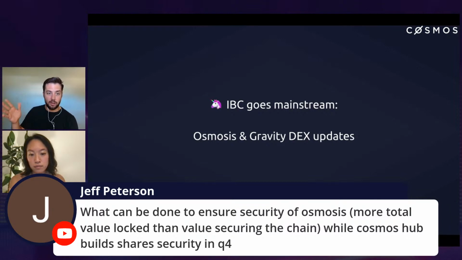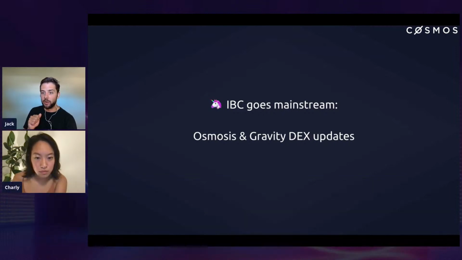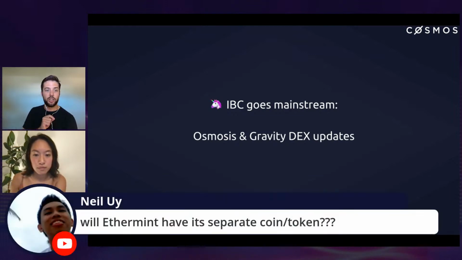There's also the amount of Osmo that's staked in these liquidity pools that can't move very quickly. So the security on Osmosis is a little bit different from some of these other proof of stake chains. It's a bit more complex and harder to analyze. The stake rate has gone up quite a bit lately. I don't know if anyone's noticed that, but it has. And in addition, there's a lot of Osmosis locked in these liquidity pools. So I do think the security on Osmosis is great right now. I don't think we'll see an issue there. Will Ethermint have its own separate token or coin? I see Federico in the chat, so maybe Fedi can answer that in the chat.